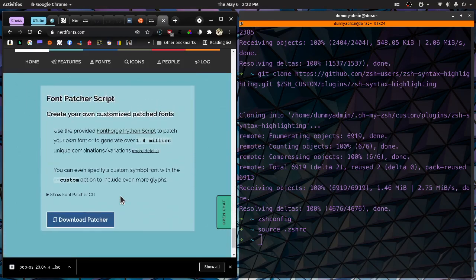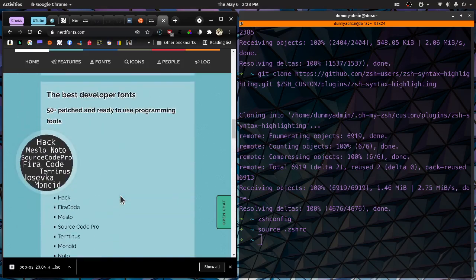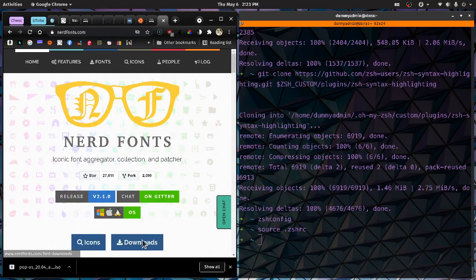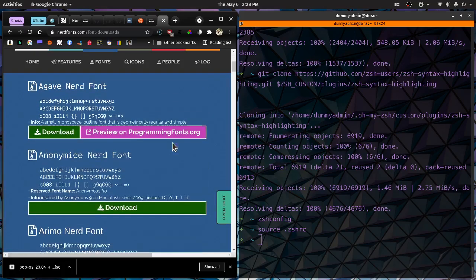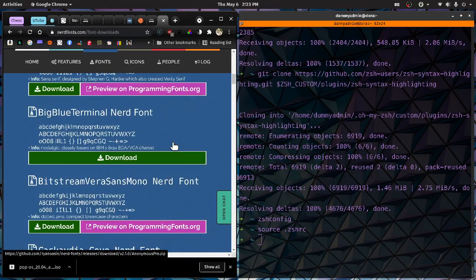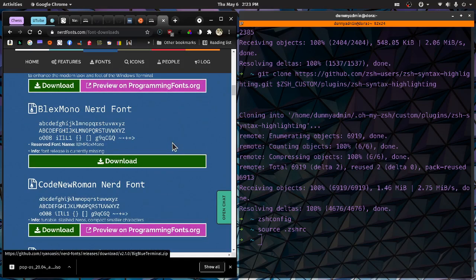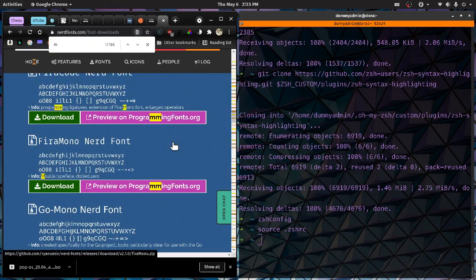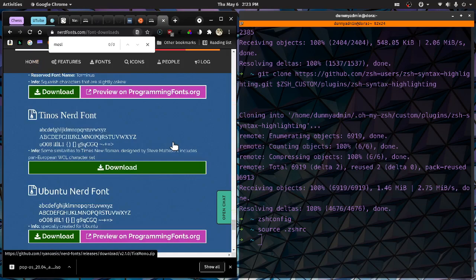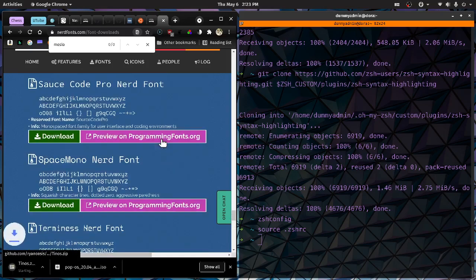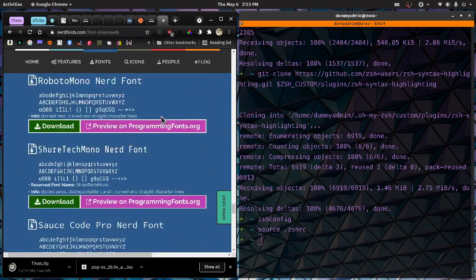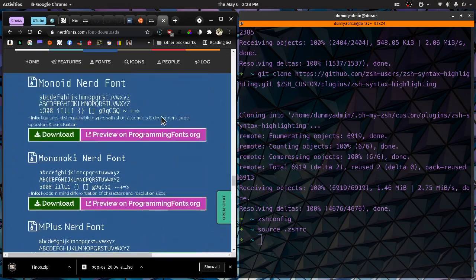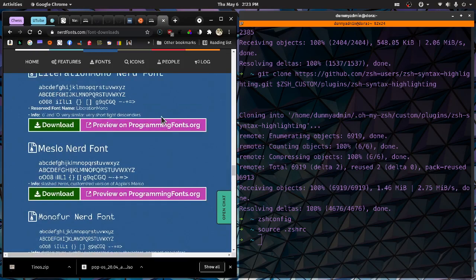I keep changing this screen here. I don't see, let's go to downloads here. And let's find the Meslo. I'm just going to hit Control F and Meslo, and it's not showing up here. I can guarantee you it's here, it's just not finding it somehow. Meslo nerd font here. Let's just download that.